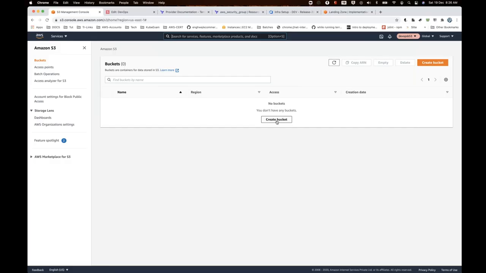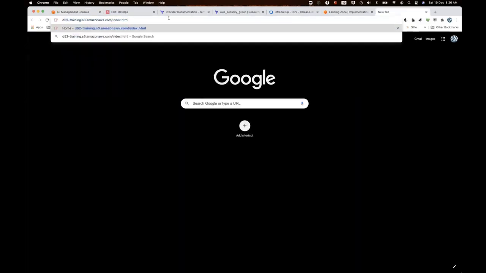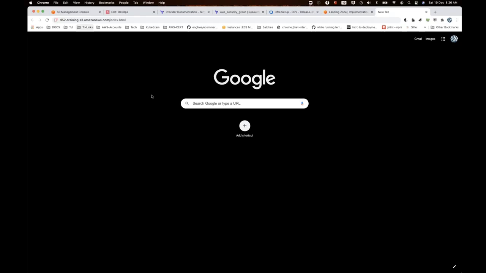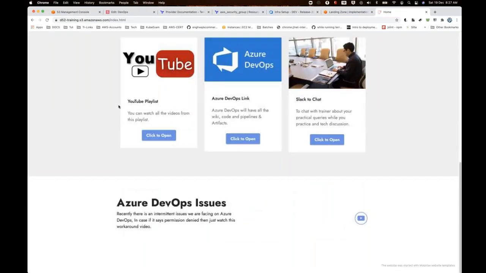The very beautiful thing in S3 is it offers the objects over the HTTP layer. Today you are trying to access a web page, right? To attend the session, every one of you is using a URL, isn't it? So it's actually D53, it's actually S3. I uploaded an index.html file, and that HTML file you're accessing over HTTP. That's what it is going to do.